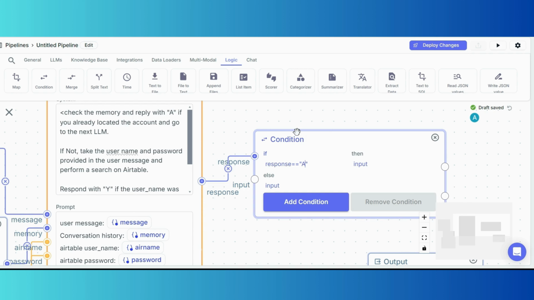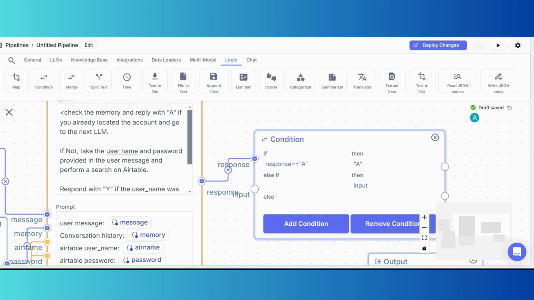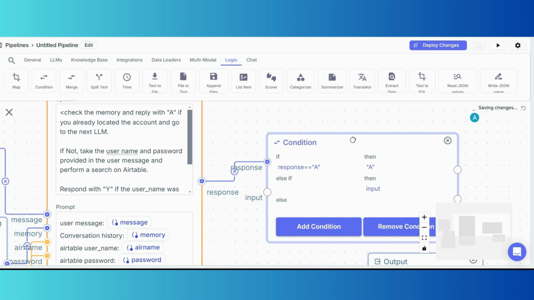And by the way, there are many more complicated ways of doing this, and trust me, this is the simplest way of setting this up. Okay, so response A, then we can just call it A. And I would like to put this in quotation marks to not get extra handles on the left hand side. I don't see the use of it. I see in other tutorials, if you remove these quotation marks, you have an extra handle here. I don't see any usage of this, so I prefer to just wrap it in quotes and get rid of the extra handle. Also get rid of this one. So else, sorry, response.